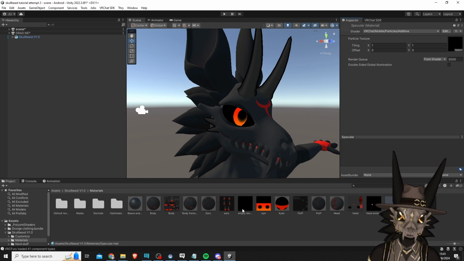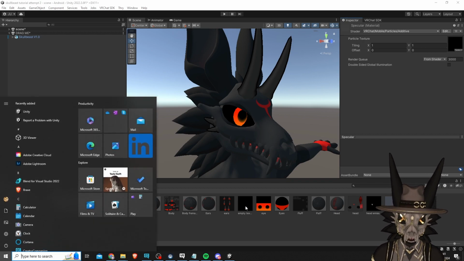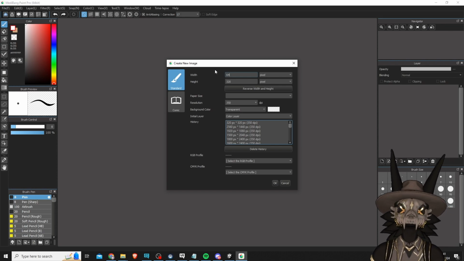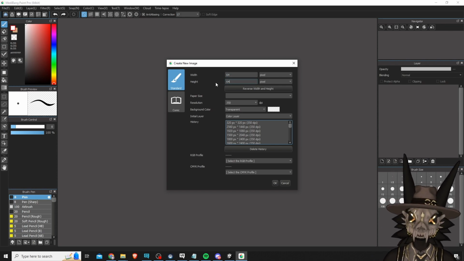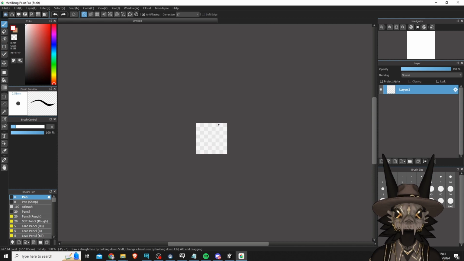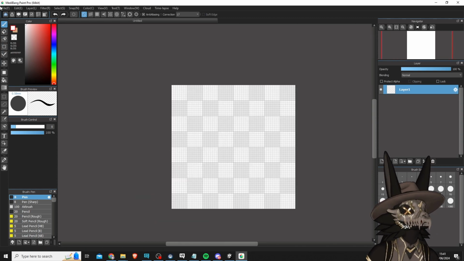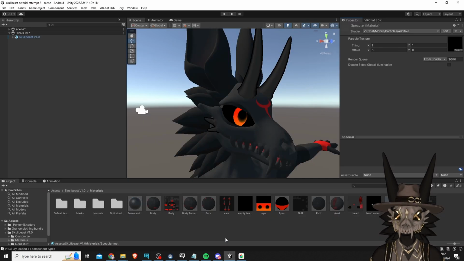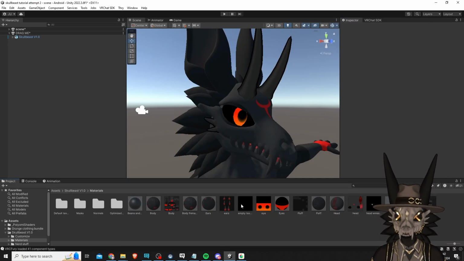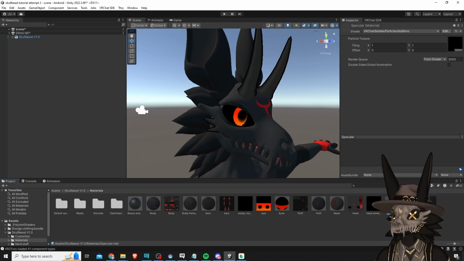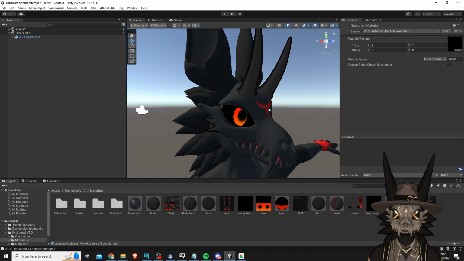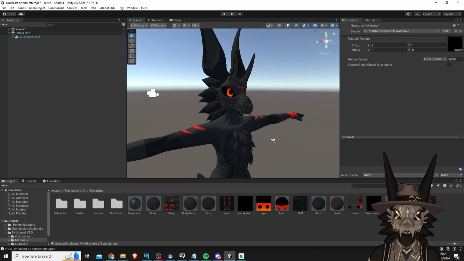All this is, I've gone into a painting program, made a new texture which is 64 pixels by 64 pixels. It can be anything. And you just export it like this as a transparent PNG. You just need an empty transparent PNG to add to your texture file in the specular, and you'll see that your eyes are now visible again on Quest.